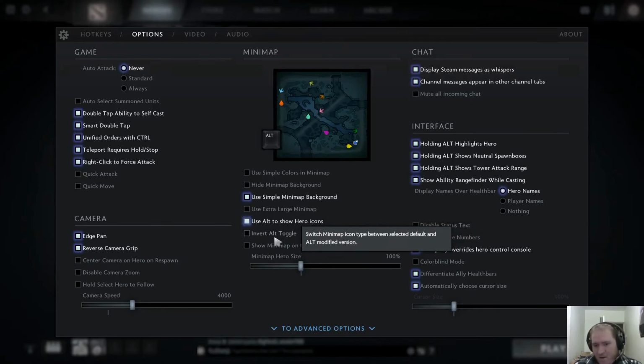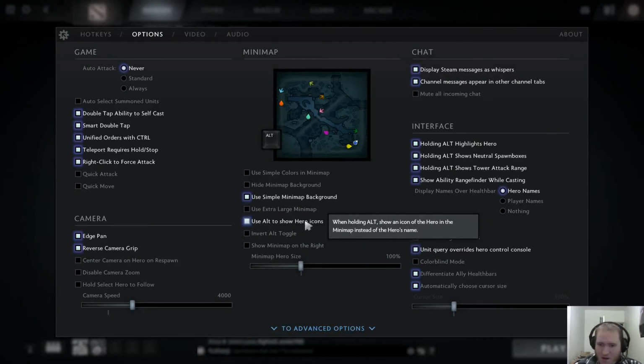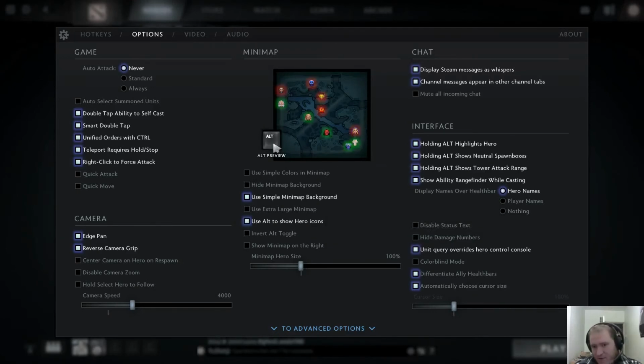Yeah. Right, so use Alt to show hero icons. That's the bit I was just on about. If you hold the button, it shows you their faces. You can invert that if you like, so holding Alt will change back to their colours rather than the icons, but I think that's the wrong way to do it. It's up to you. You can have it either way. It doesn't really matter.